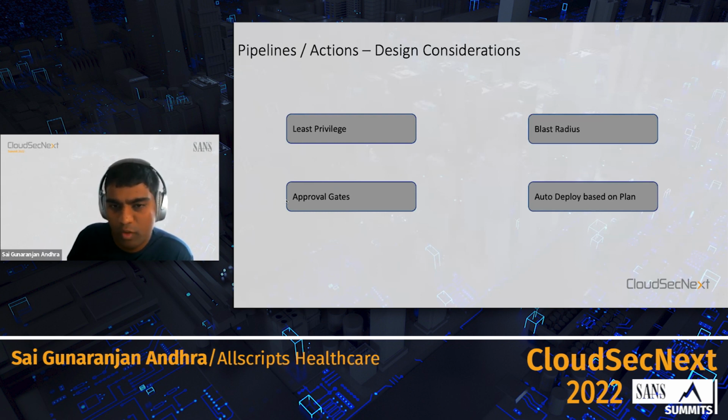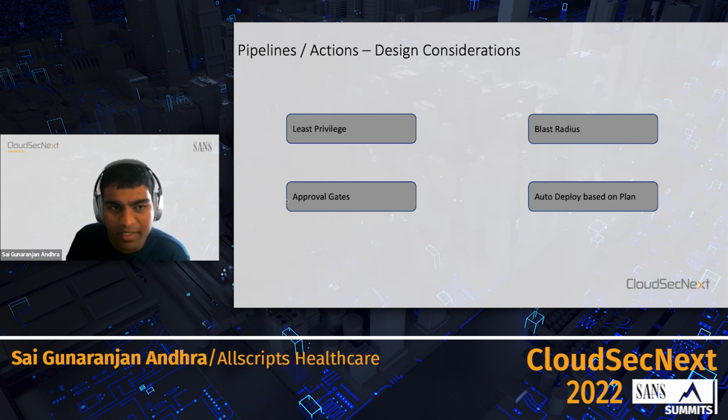Not really. If you have approval gates, that means even though a pipeline is triggered, it will not execute unless it's explicitly approved. And we can go further and say, we'll let the pipeline run, we'll let it generate a plan or do certain prerequisite tasks, but it will not actually apply anything to the production environment. And that's where it'll say, I need an additional level of approval or an additional set of eyes to review what is happening and then approve it. So we have the flexibility of, okay, at least we know a plan is generated, and then we can have a change manager or someone approve the actual execution of the apply, wherein the deployment happens to production environments.